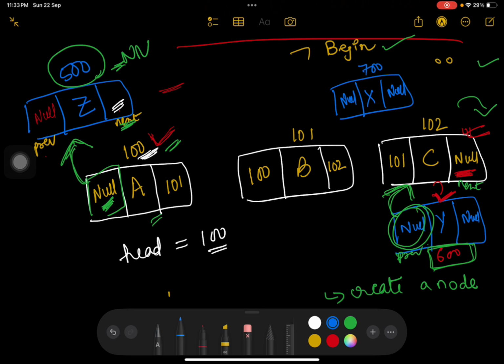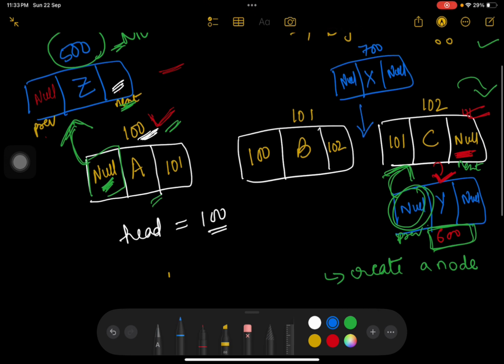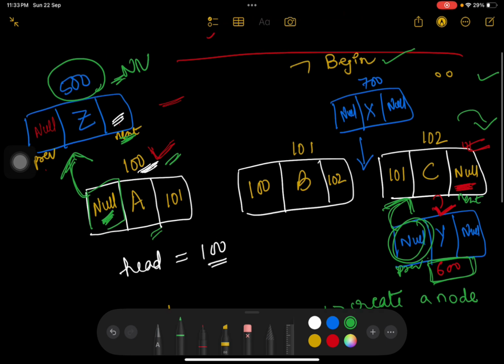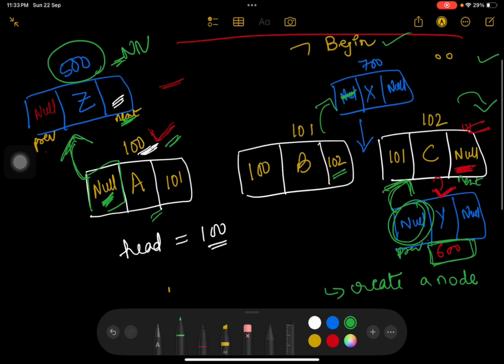Okay. Now we want to insert a node here in between node B and C. What should we do now? We know B is pointing to C right now, but B should be pointing to this X node. Yes or no? That means instead of 102, it should store 700.